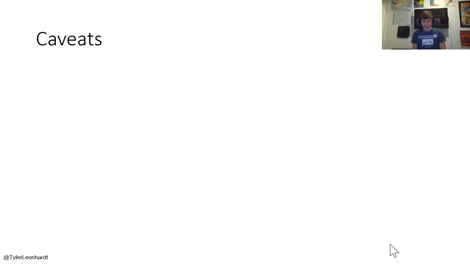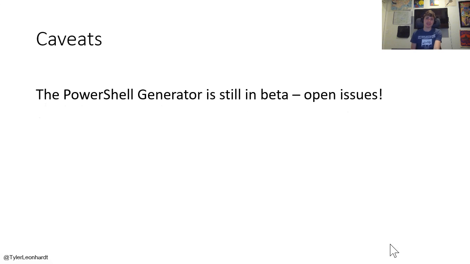Caveats. I think you saw an example of one of these, but the PowerShell generator is still in beta. So if you experience any issues, like I experienced with that slash issue, absolutely open issues on their GitHub repo, which we'll see in the next slide.